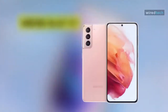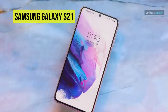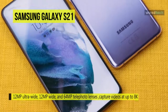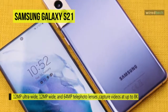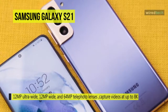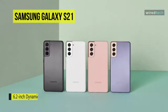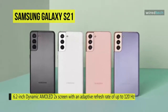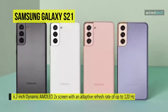Never let a moment be missed with a Samsung Galaxy S21 5G smartphone. The 12MP ultra-wide, 12MP wide, and 64MP telephoto lenses can capture a wide variety of still image types while also allowing you to capture videos at up to 8K. With 8K video support, you can use the 8K video snap feature to pull out 33MP high-res frames from within clips so you never miss a chance of saving and sharing specific moments. Plus, it has a tiny hole in the Infinity-O display that accommodates a 10MP camera to handle your selfies.